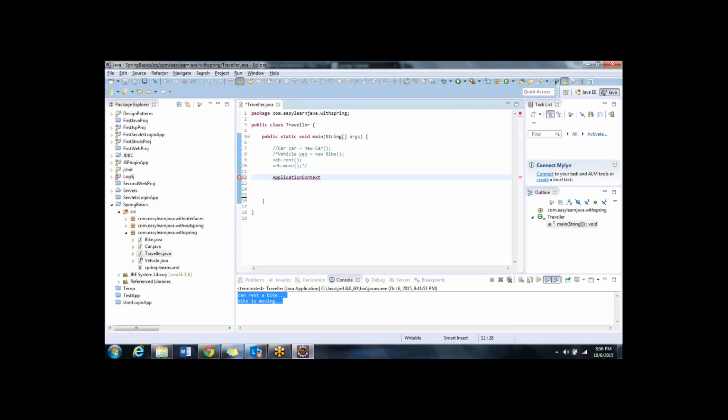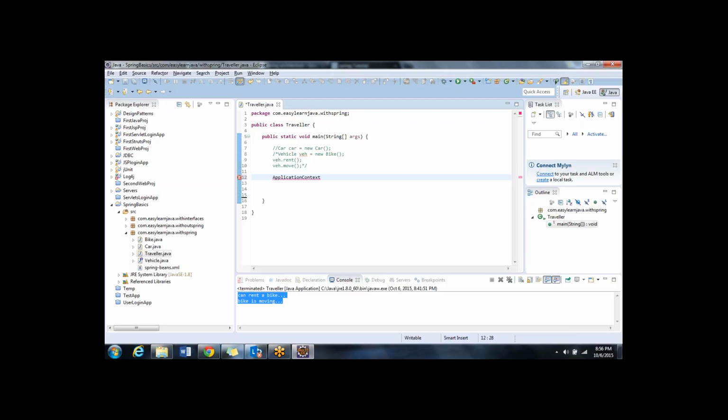Okay, so the basic concept is, line number 7 and 8, understand very carefully: never ever use a new keyword on your own and create an object. Rather, if you want a car object, ask the Spring container, it will give it for you. If you want a bike object, ask the Spring container, it will give it for you.